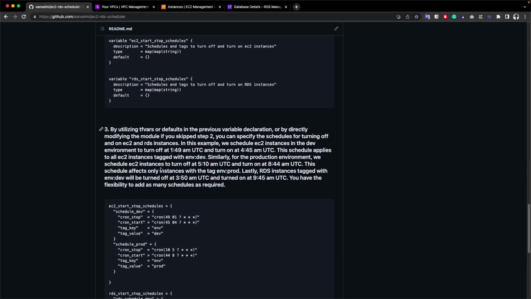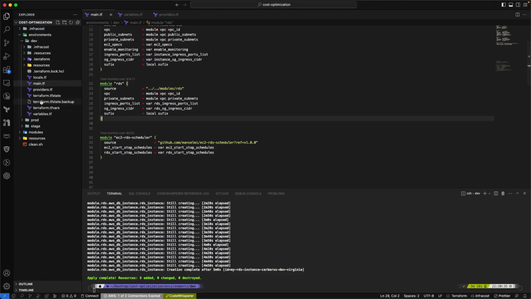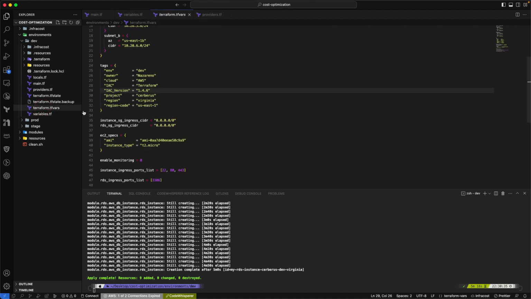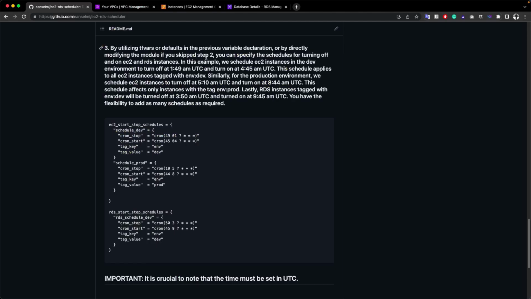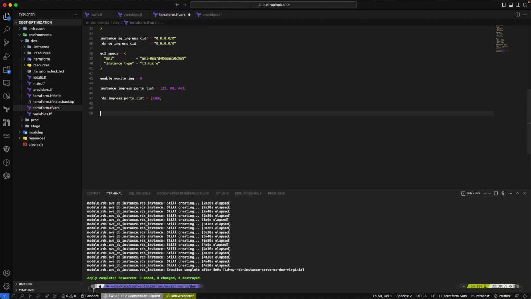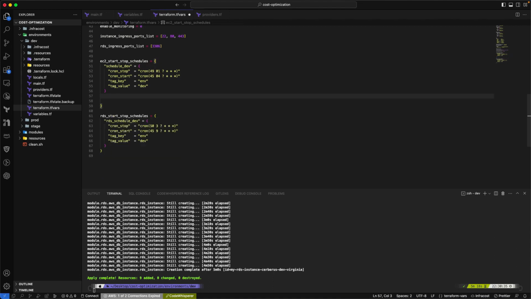And finally, we need to define the values. In the case of my code, I work with tfvars, therefore here I have the definition of the variables, and then in the tfvars file I have the content of the variables. If you use it in another way, you must adapt it to the way you work. I'm going to copy this whole definition and paste it in the tfvars file, but I'm going to remove the prod lines because I don't have anything deployed in my prod environment. I only made a temporary deployment in dev.